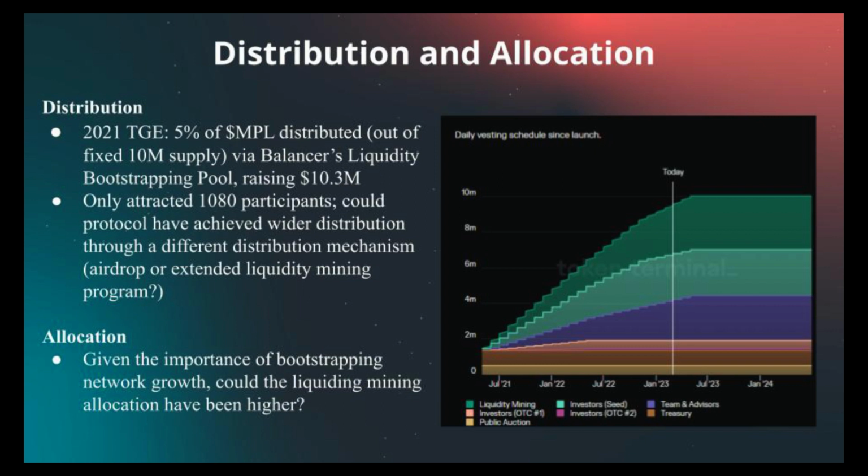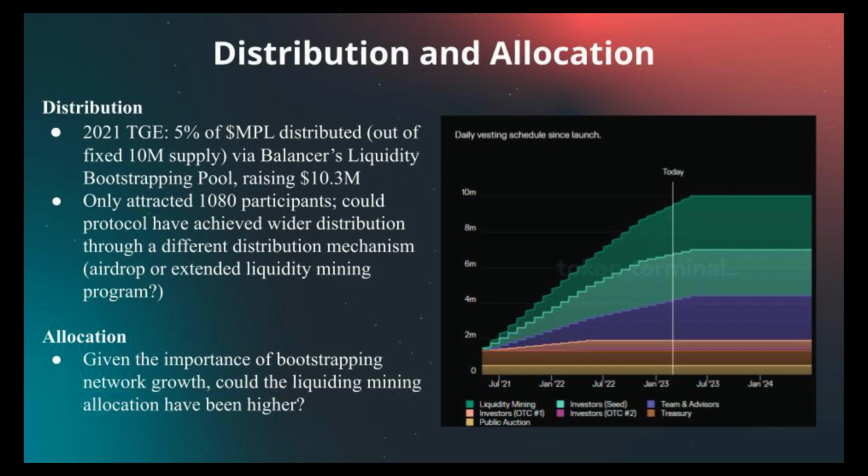When I was thinking through whether or not this was the right allocation amount, I looked at some competitors doing similar things in the space with undercollateralized lending. I think the two main ones are Goldfinch and TrueFi. Both have higher users, and I don't think it's a coincidence that their allocation to liquidity mining incentives is higher, and that they're still paying token incentives.